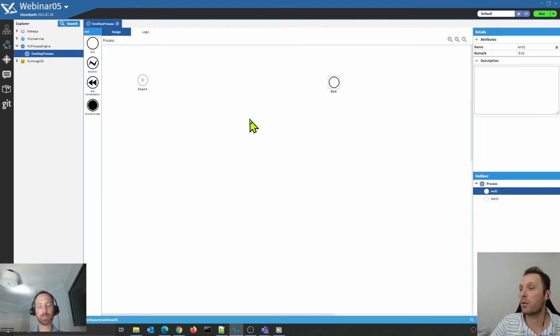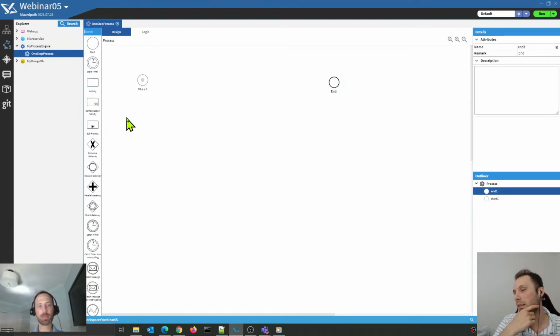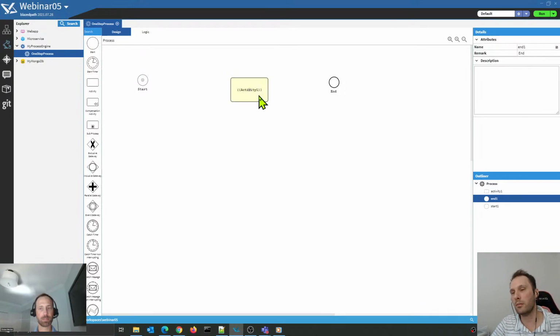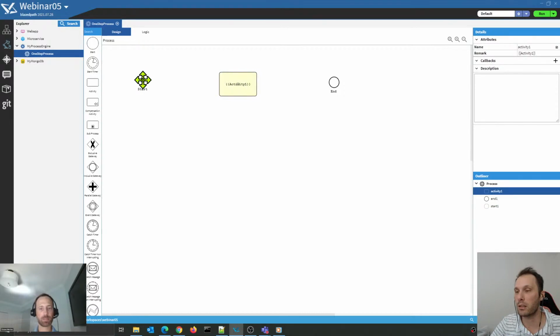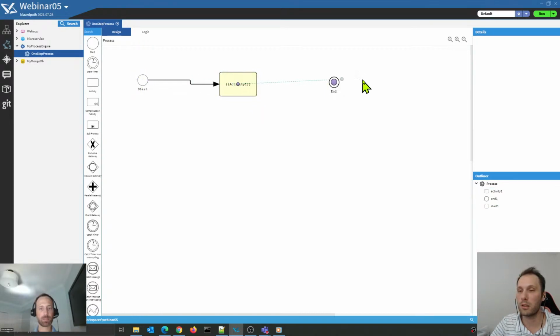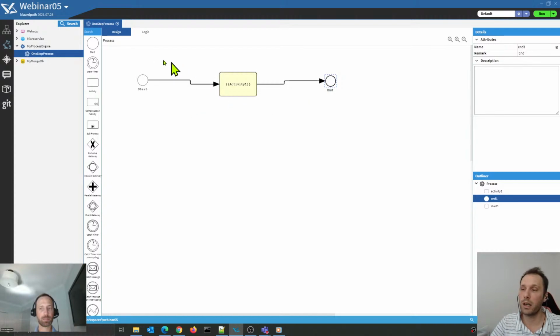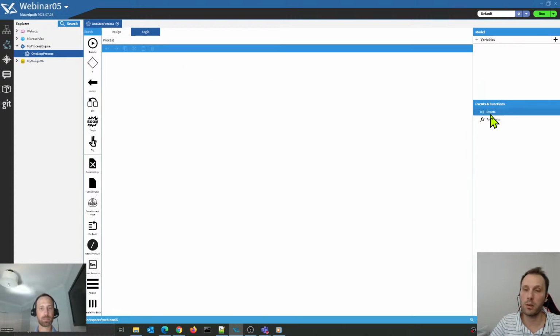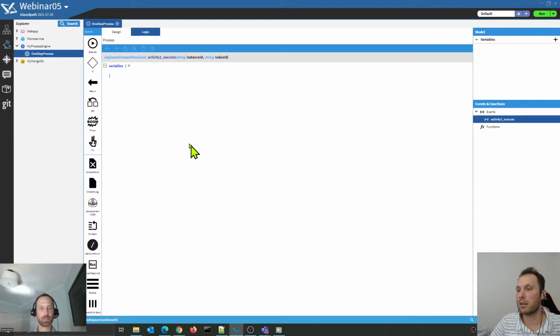And then I am going to add an activity in the middle that will serve as the console log output, so we can see actually something that comes out of the process engine. This particular activity is just going to let us know that the process was activated, and that we can actually just start typing the custom behavior of a particular activity. So let's add the activity. The activity is going to be connected through the start, and then the activity is going to connect to the end. We can go to the logic tab, look for the activity, and start.